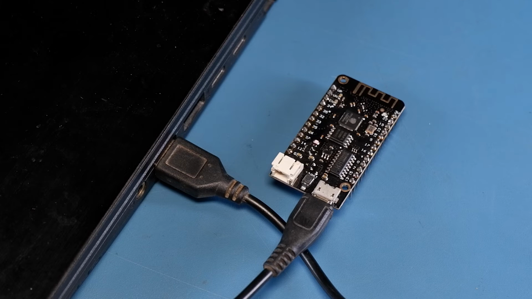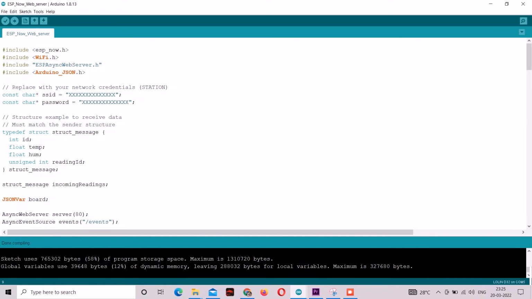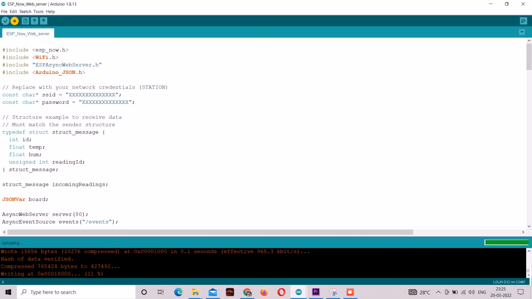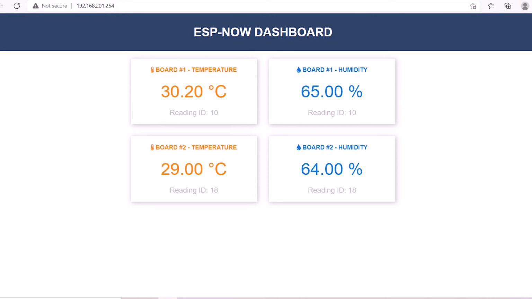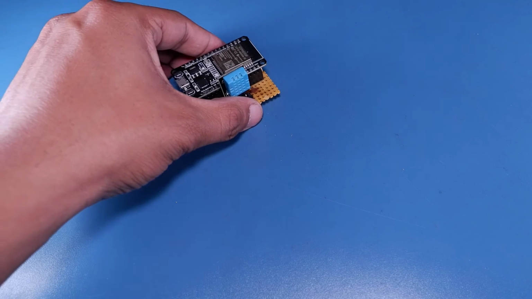Now talking about the parent ESP32 board. Download that code from the video description as well. This code receives data from both child ESP32 boards using the access point, and it further creates a web server to display the data. So guys, enter your Wi-Fi credentials in the code and then upload the code to your parent ESP32 board. From the serial monitor, you can get the IP of the web server page. Copy that IP and open it in your browser, but make sure that you are connected to the same network. If everything is fine, you'll be able to see the humidity and temperature values from both boards in your web browser.